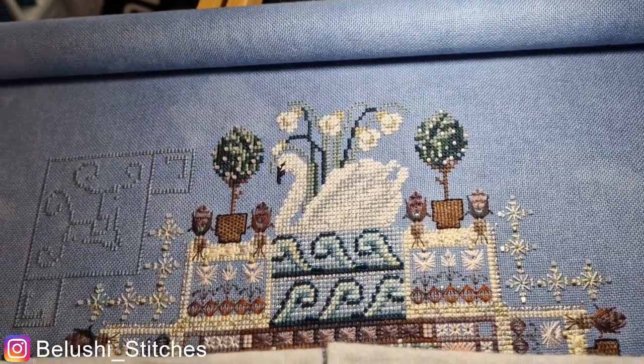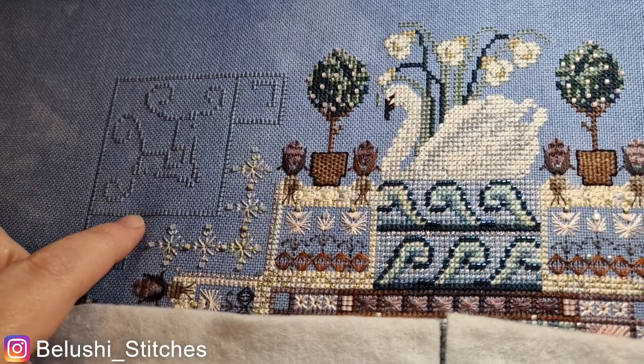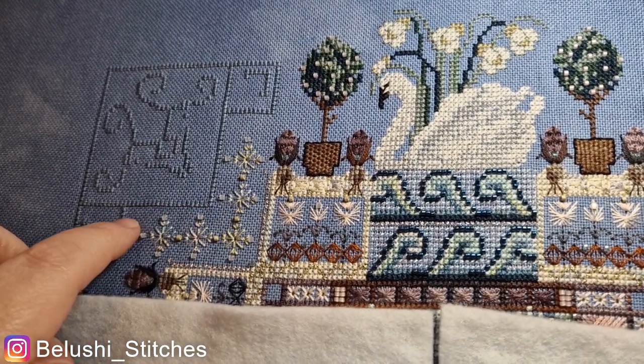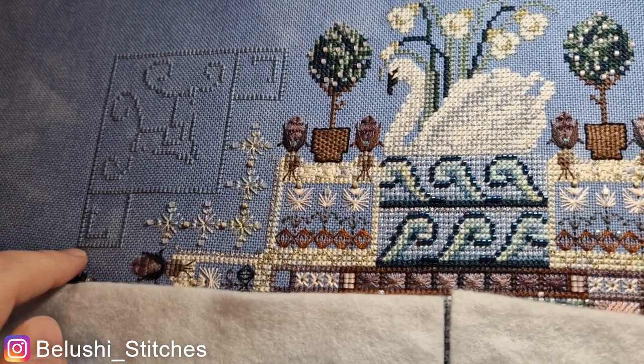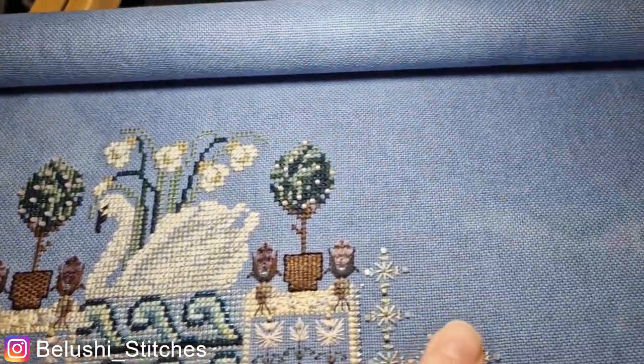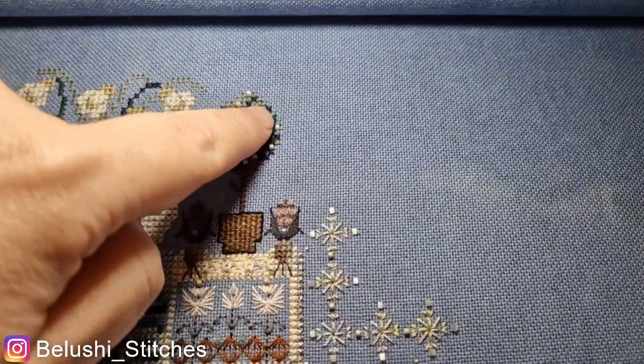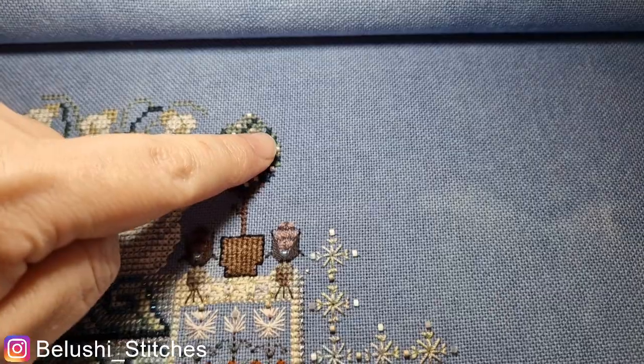Okay, so back to where I was. You can see I've done the outline in a particular colour. There's more stuff around the outside here. So when I say outline, I don't mean it's the most outer part. And I'm about to start here. And it's quite good. I think I've only got about five stitches from here.